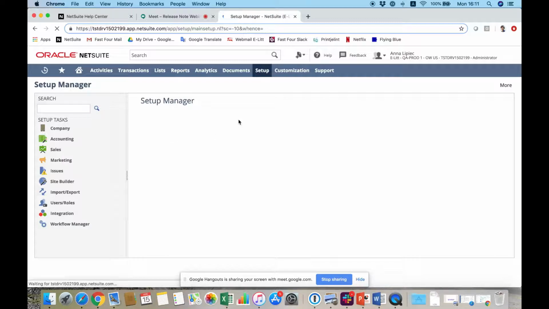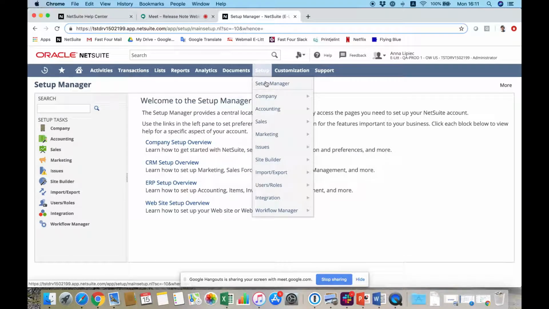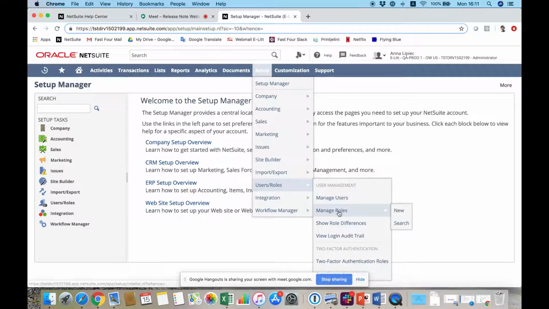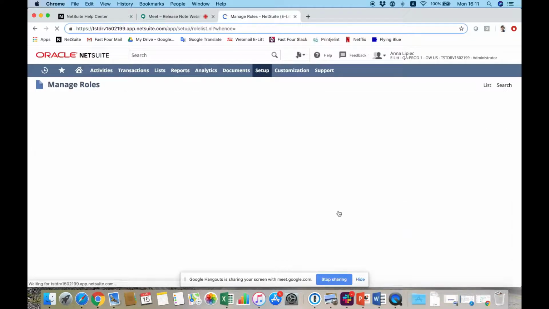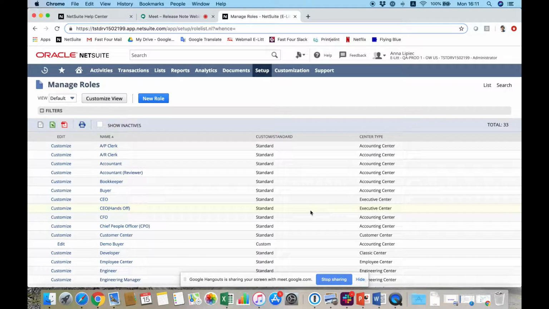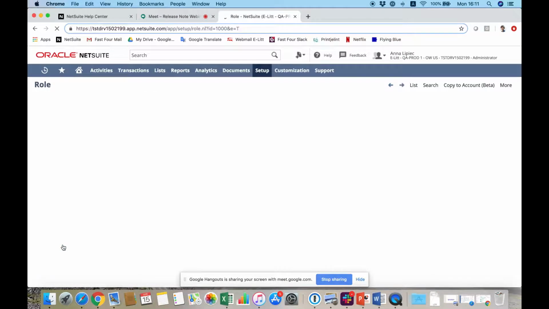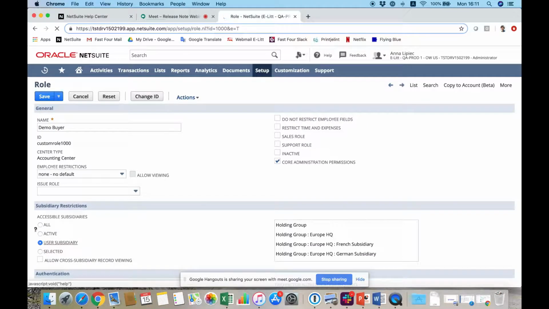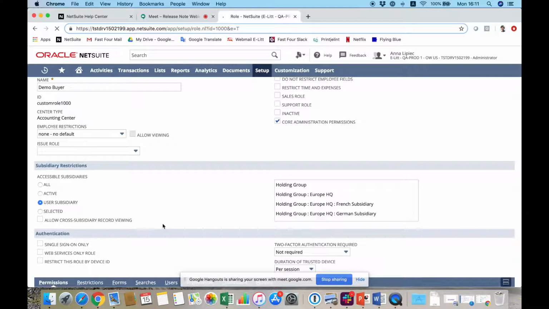So once the feature is enabled, again I will go and open a role in the system. So you can see now in the role we have a special section that is called Subsidiary Restrictions, and we have a few options available here.